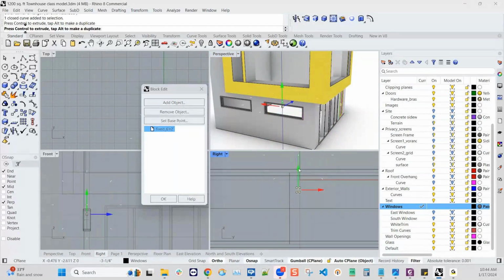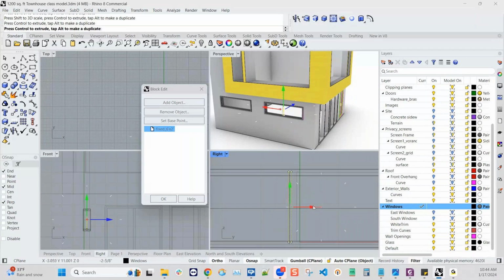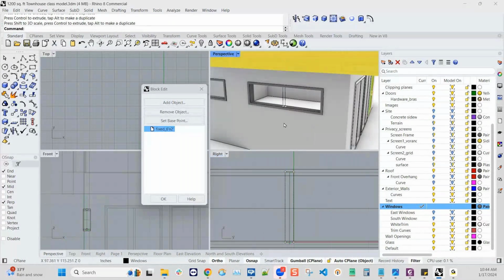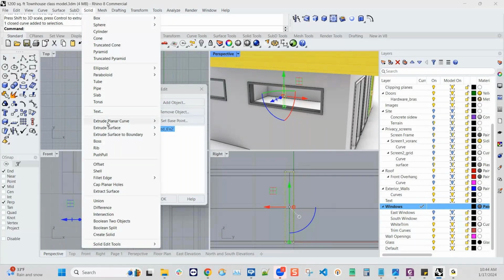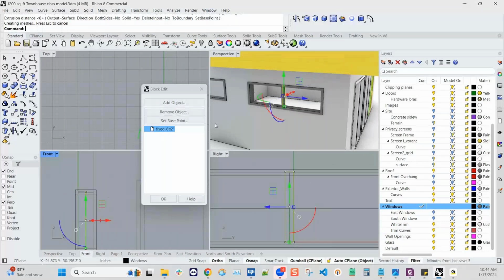So I'm going to bring that down to the middle. I'll fit it to the window, and I can bring it to the middle of the window, scale it, and now I'll turn that into a solid. So extrude planar curve straight, and let's extrude it here. Okay, so that's now in our block.